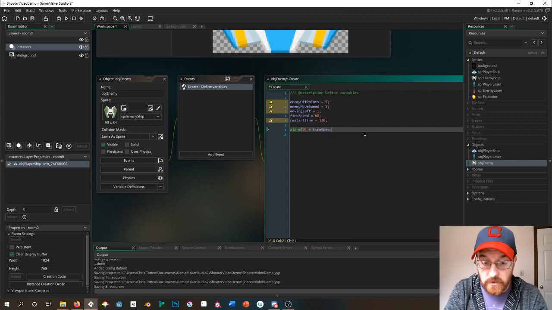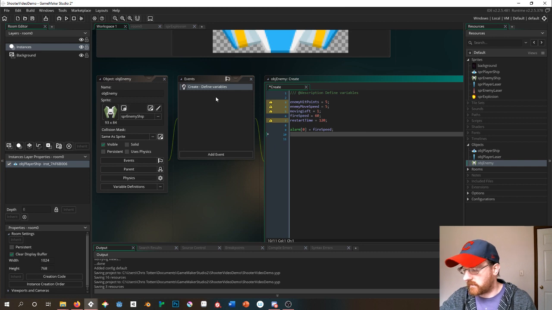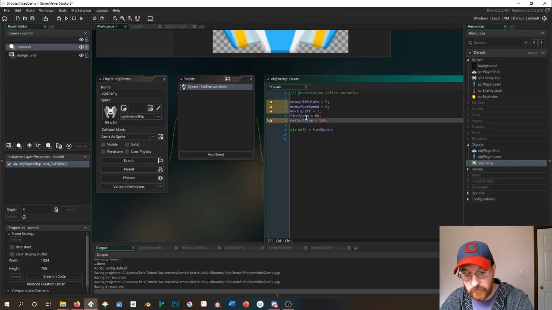All right, so what the heck did I just type? From last time, how to define a variable: you just declare it, and I'm using the create event so that I have a nice place to define them. Oh wait, restart time is only referenced once. Maybe I don't need that then. I'm going to comment this out.